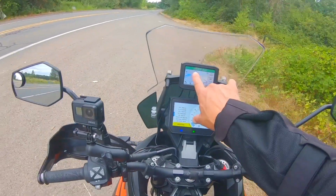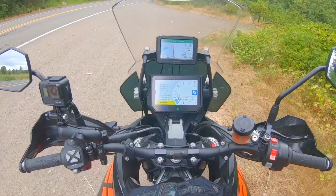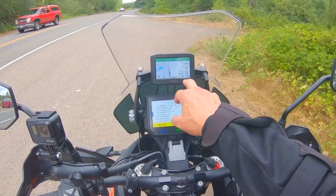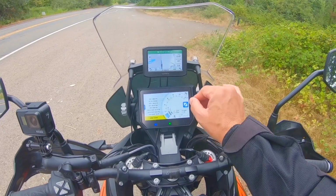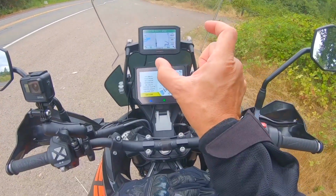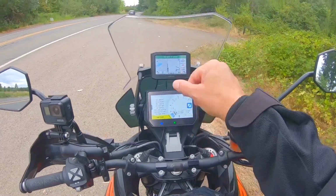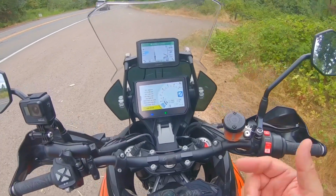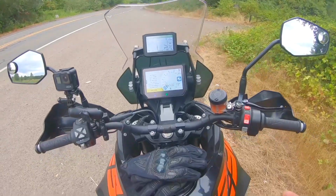Let's discuss some of the important differences between this model, the 396, and the XT. The 396 advertises on the Garmin website for $329. The XT's advertised for $499. So a little bit of a difference, but the gap has shrunk. When I purchased this device, it was closer to a $200 difference. Now it's down to roughly $160. And depending on where you buy on Amazon, off season, the prices fluctuate even more. You can go down more.